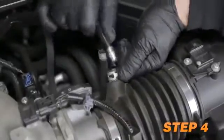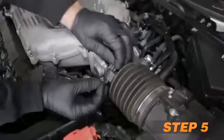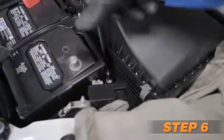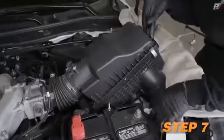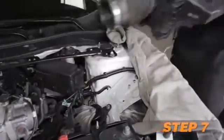Disconnect the crankcase vent tube from the intake hose. Loosen the hose clamp securing the intake hose to the throttle body and unhook the wiring harness from the intake hose. Loosen and remove the two airbox mounting bolts. Lift the airbox halfway out, unhook the wiring harness from the airbox, and remove the airbox assembly.